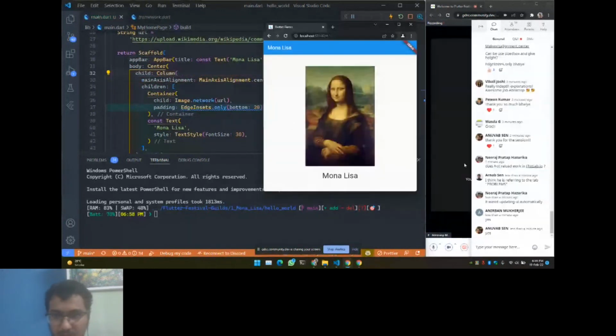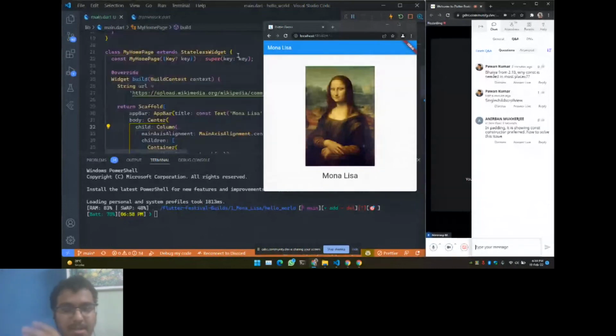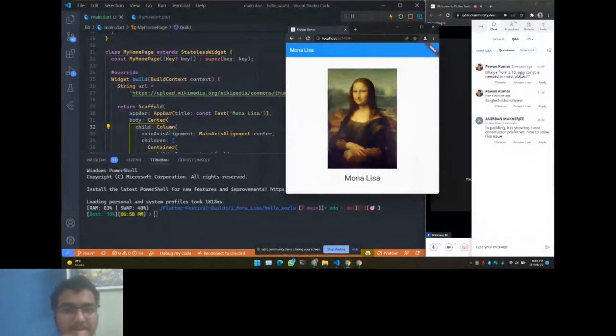So yeah, everything is cool. Okay, from 2.10, in some places, in most of the places. So let me first tell you what const means.